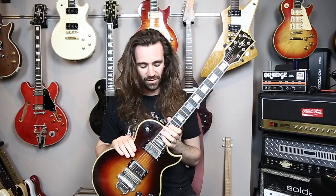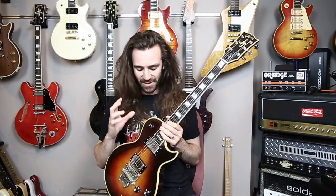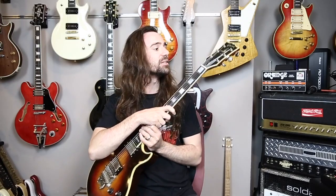And they weren't very popular at the time, so they thought, we'll chuck it in a Les Paul, what could go wrong? And essentially what they did was take a Les Paul Custom. As you can see, there's a different inlay. I like to look at that and tell myself that it says LT, and it's kind of like my signature model. I'm not deluded at all.